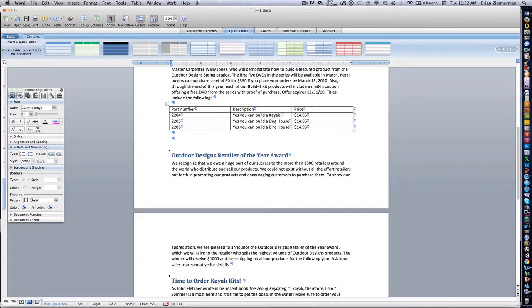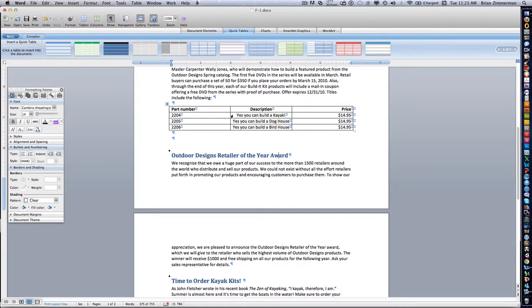So I think I would like to have my header row. I'm just going to make my selection across. Command B for bold. I think I like that. I think I would like to have this column centered. So that's a Command E to center. I think this column might look better if I moved it over to the right-hand margin. That's a little bit fancier.